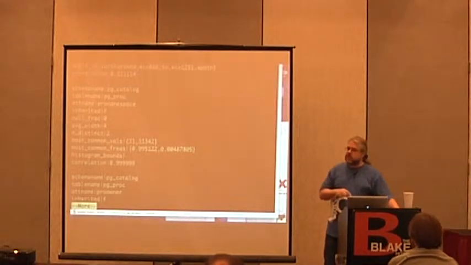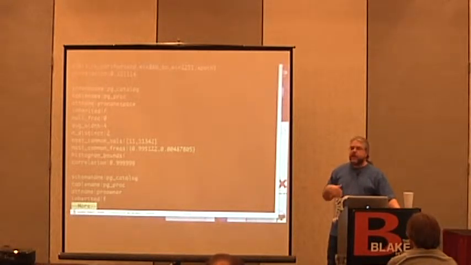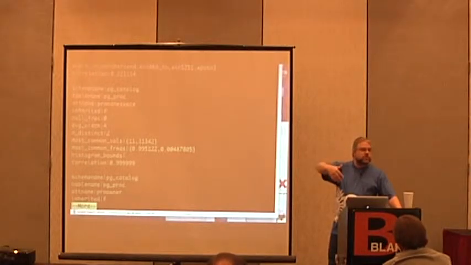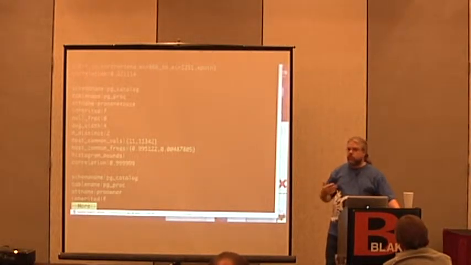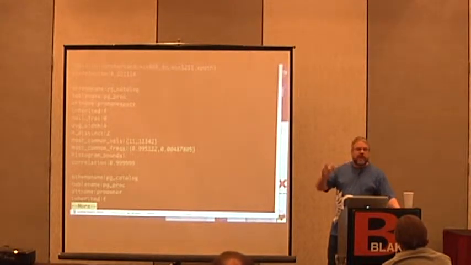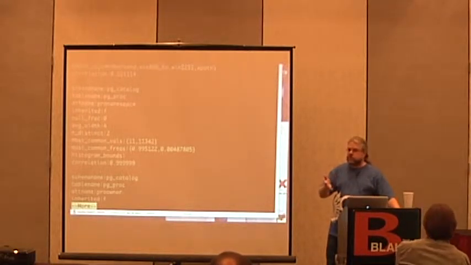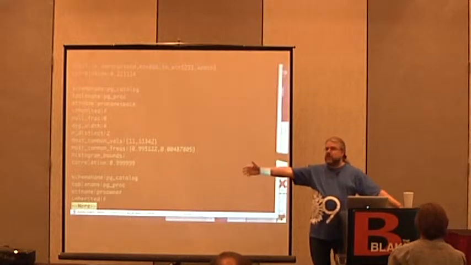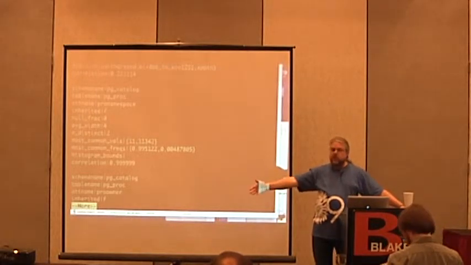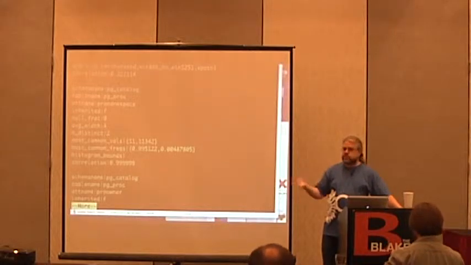But then that's the data that's the least likely to be analyzed, because it just went into the table. It used to be that you would do a search on that, and it would estimate that there were no rows matching your query, and therefore it would use a plan like a nested loop that's very appropriate for something that it doesn't think is going to return any rows. So we did do a bypass in that case. If the user's running a query where they have a filter condition that's deliberately asking for rows that Postgres thinks is past the last bucket of the histogram bounds, first step is the planner checks the index.